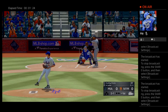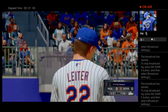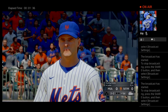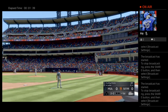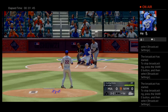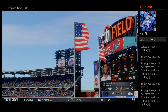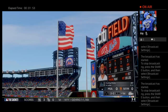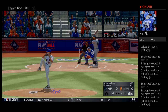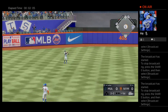Here's the 2-1 home. Bottom part of the zone. A good changeup gets the call. Here now the 2-2. Fouled away. Our temperature should get us up into the 70s as we move along. 68 at first pitch. Line towards center field. And a base hit, so the leadoff man is on to begin the inning.